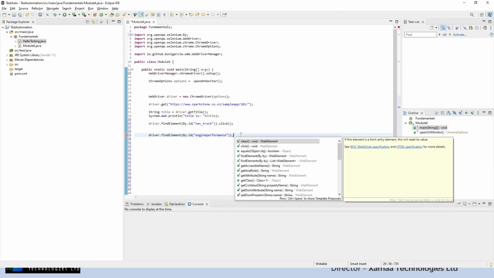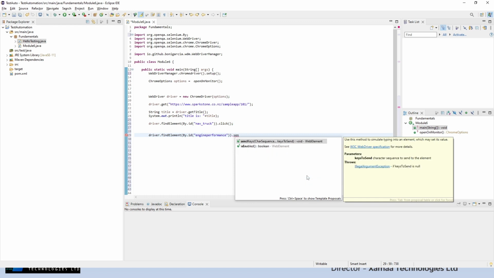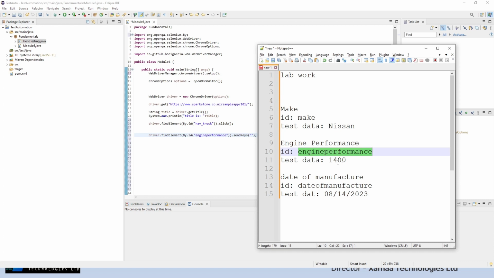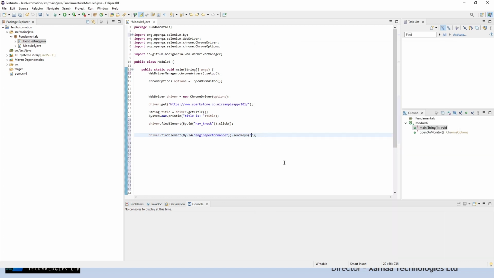Once you click, it will give you all the options, what its functions are, what it can do. We want to send some text. So logically, send keys is the option, and I want to send some text. And that text is basically my data. I say, okay, this is my data, and please send it.